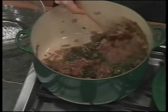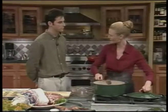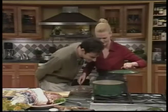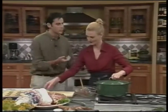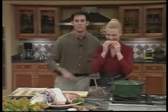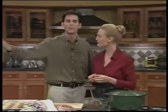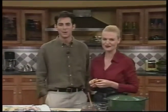This may be strong, but I would say that's the best smell I've ever smelled in my life. It is one of the best, isn't it? It really feels like home. It is so good. That's true. It smells like home. Sorry, I've got to finish my biscuit. Go ahead. Eat up, chef. You've earned it. When Epicurious returns, we'll show you how our whole low country meal comes together. Stay with us.